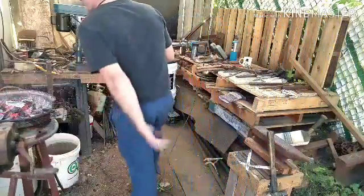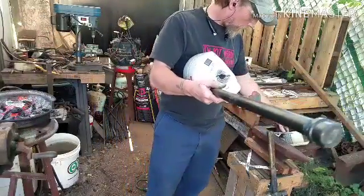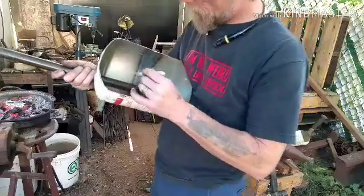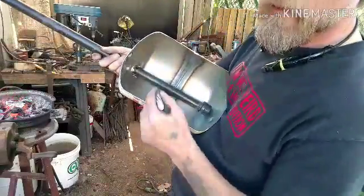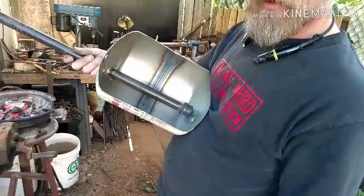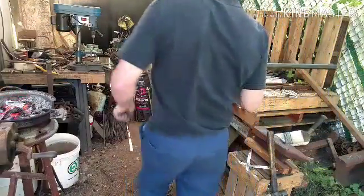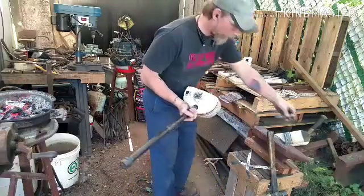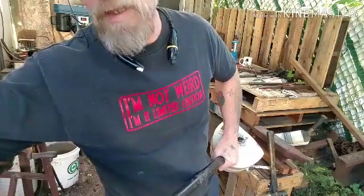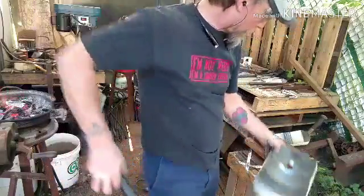And I have a silver Sharpie over here. Silver Sharpie. Lego. I say Lego. Thank you. Make sure right about there. So made a mark right up here. So I now know that between here and here, about every inch or so, drill a hole. Let's see if I can get it back apart. I'll just slide it the rest of the way through and then I'll slide it back through the other way. Alright, so I'll come back in a little bit. I'll show you the progress I've made on this a little more.